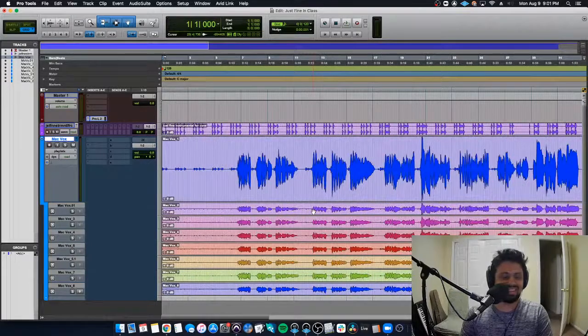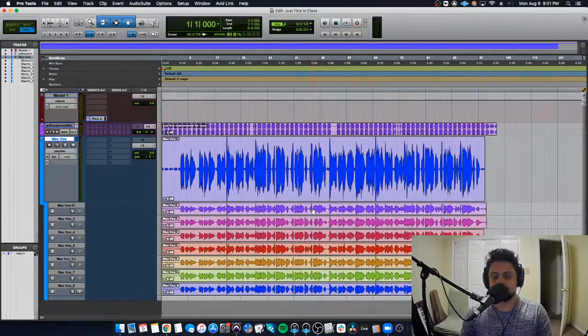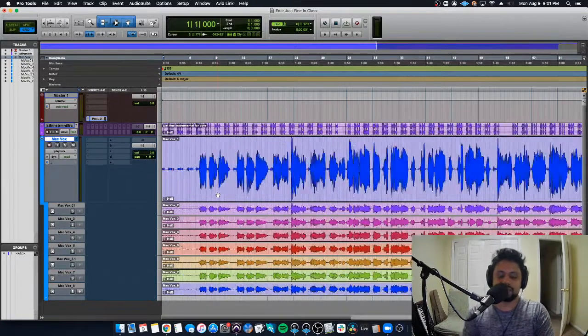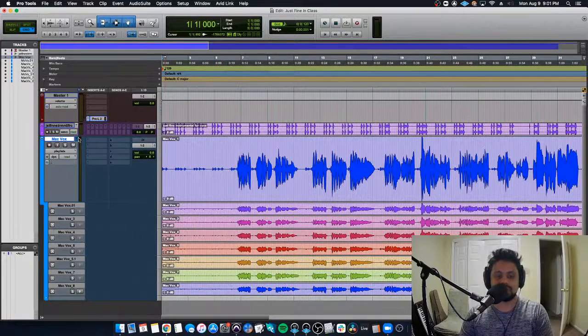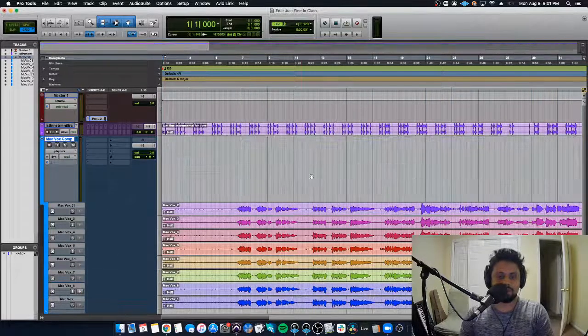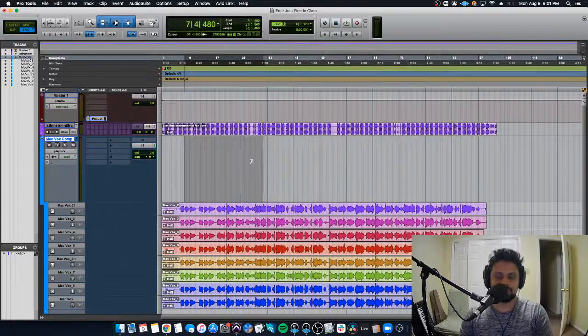It's kind of annoying. So what we have to do is go through the different takes. Basically, your job now is to go through the different takes, listen to what's best, and then make a one-track final vocal take. So basically, vocal comping. This is an example where you have an artist perform multiple times, and it's your job to choose the best takes to create the final track. So first, I'm going to click on the down arrow, hit new, and call this Macbox Comp. This is where the final vocals are going to live.